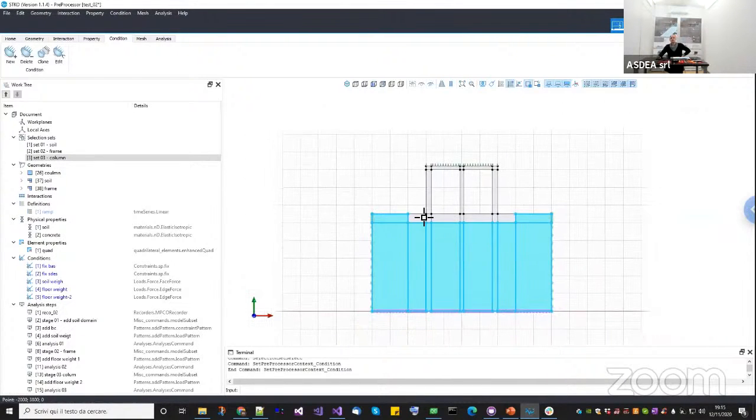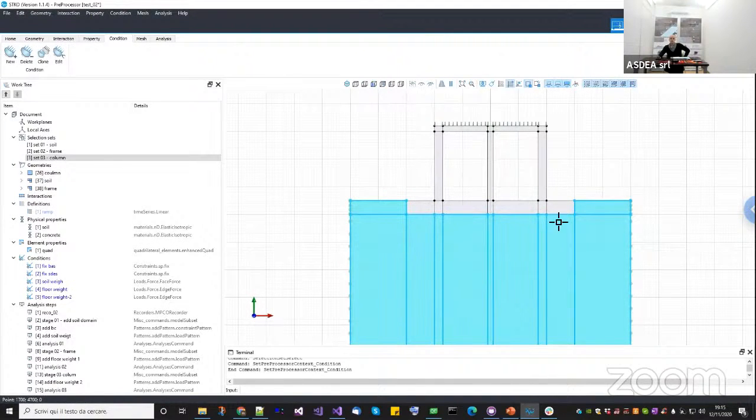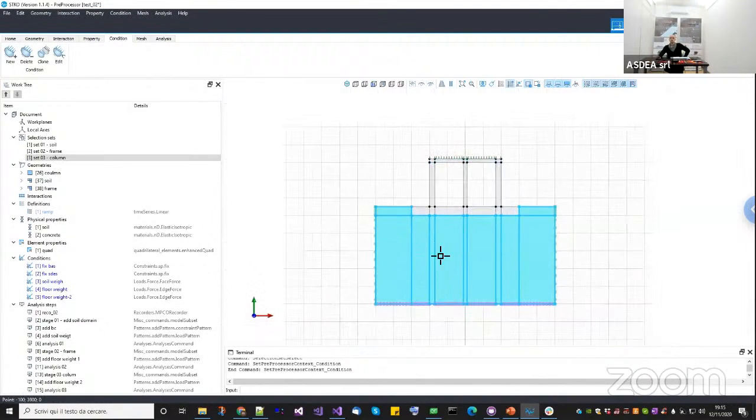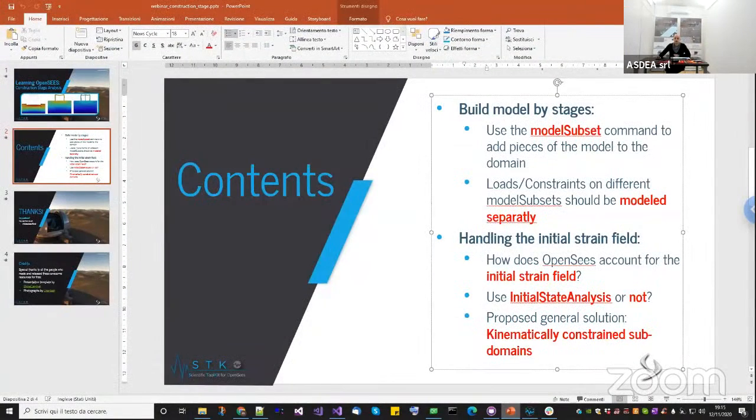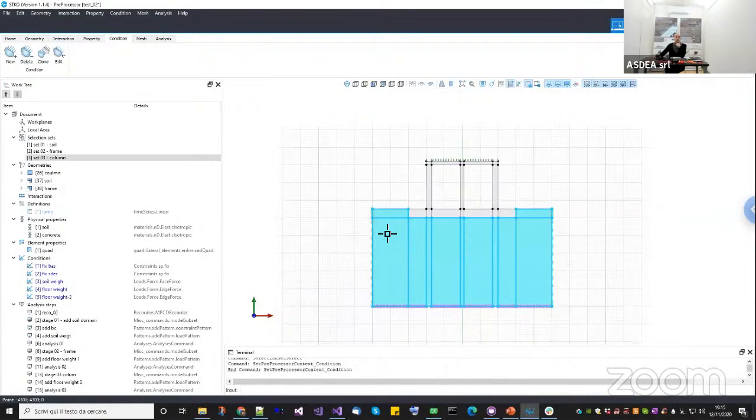Now, of course, if you have split geometries like this, they will be discontinuous in these boundaries, okay? And so this model will be singular if you run it as it is, because my structure will not be attached to the soil, and my column will not be attached to the structure. So I have three different pieces. How do I connect them? As I said here, I will kinematically constrain them, okay, through equal DOFs.